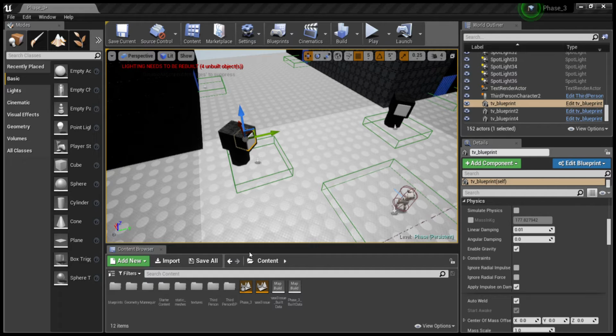So it says switch on integer, and there is the integers right there. And basically, when you press the F key, it goes and grabs a set material based on the number that it's currently at.